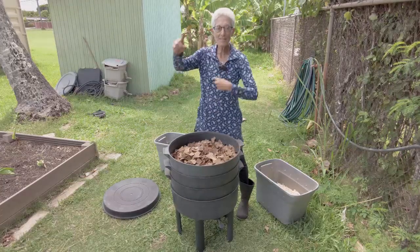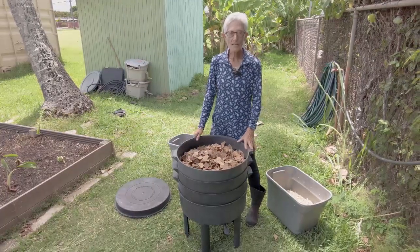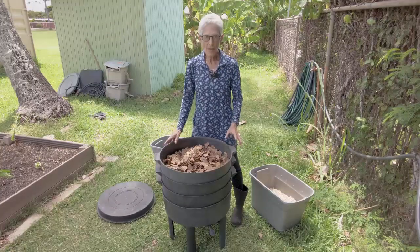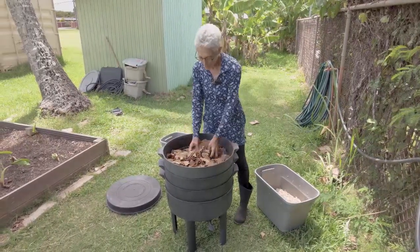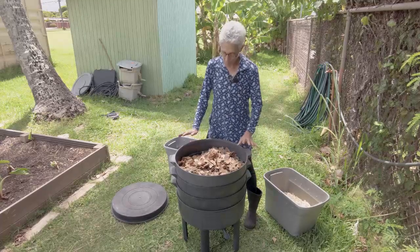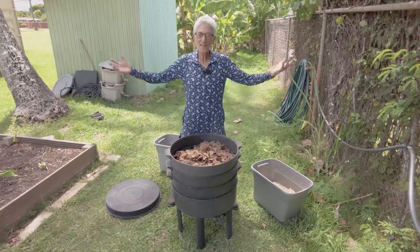Now the rotation has begun — you're rotating that bottom tray to the top to do the harvest and re-bedding, and doing this forever. Remember, it takes several months to get your full Can of Worms ready for the first harvest, so please give it plenty of time. Don't worry that there are still worms in the bottom tray — that's what scares people. They say 'the worms haven't all moved up, I can't harvest yet,' so they let their can sit for years, and sooner or later the colony diminishes.